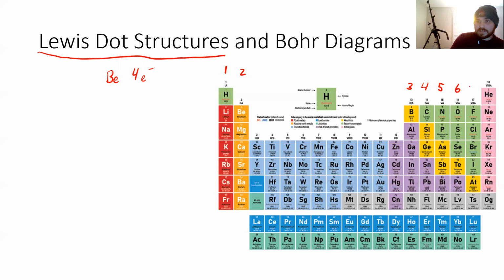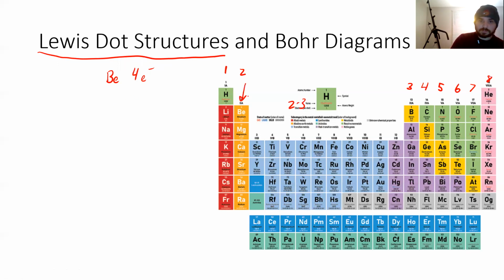Oxygen family has 6. And the halogens have 7. And of course, these have 8. So these are the valence electrons. Generally, the number for the transition metals is somewhere between 2 and 3. It can change a little bit, so we don't worry about those. I won't have you do too many dot structures for these. And if I do, I'll tell you how many valence electrons they have.